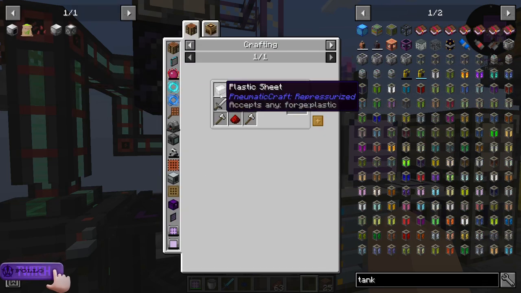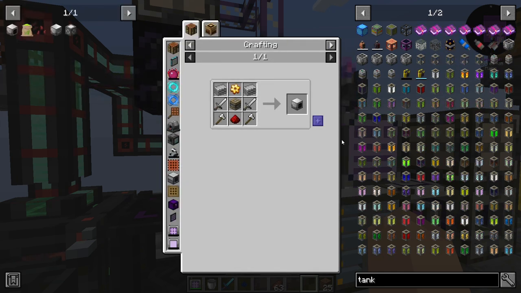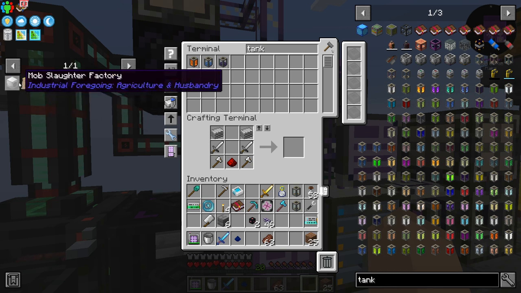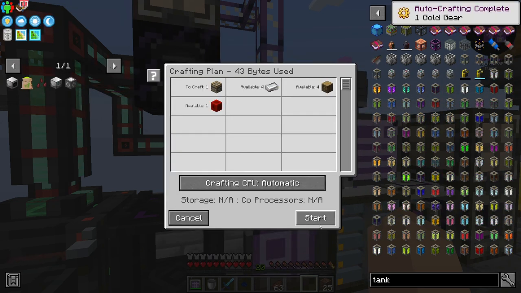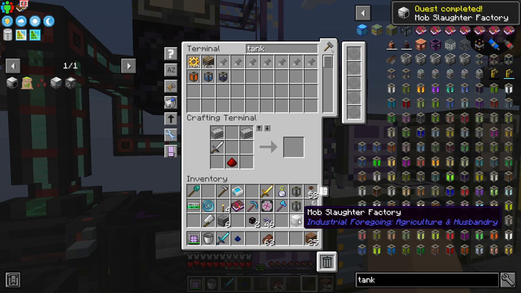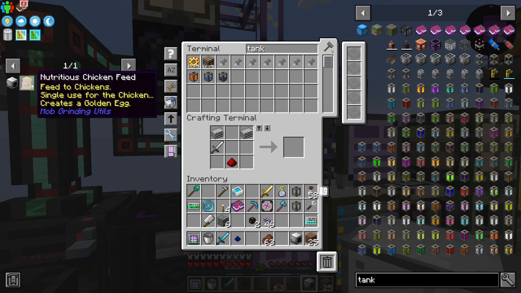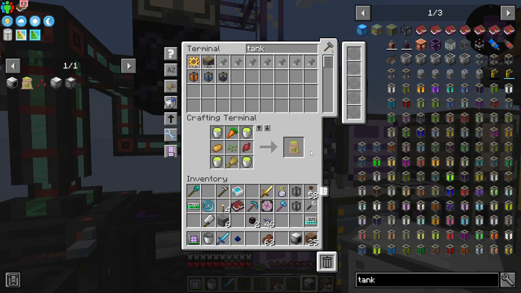So let's see. I want a mob slaughter factory to start with. And it's gonna help us get further along to the industrial foregoing pathway here. See here. So this goes here, this goes here. So we got us a mob slaughter factory. Another thing I wanted to do is get a nutritious chicken feed here.